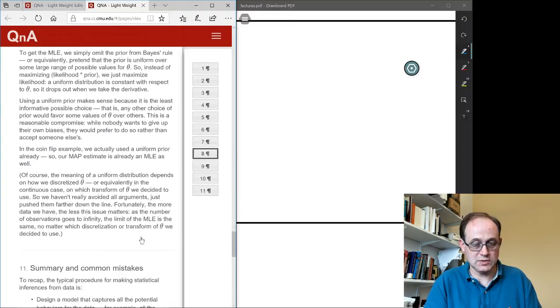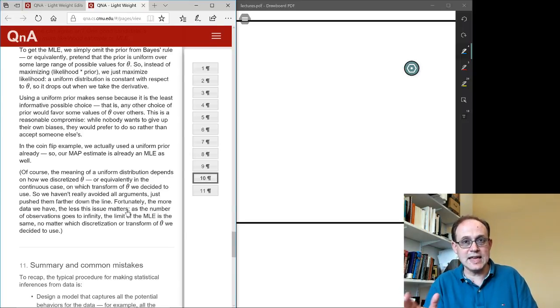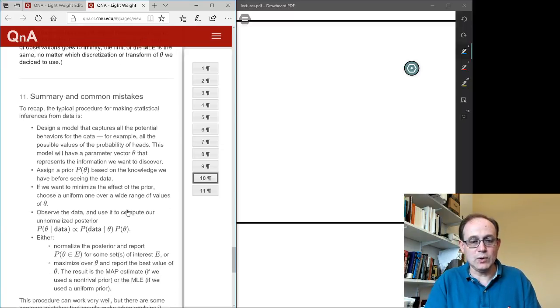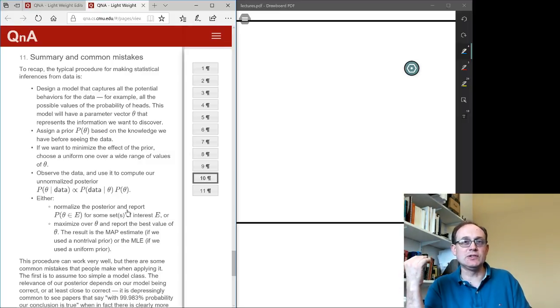So we got through maximum likelihood, and we pointed out that you can't get away from the problem of whether you maximize with respect to theta or log theta, or whether you discretize with a float or with an even fixed point discretization. But in the end, if you have enough data, it's going to hopefully silence all of the arguments. So I wanted to now go back and summarize, and as we summarize, talk about the common mistakes that people make with this, because it is extremely useful, but sometimes subtle, and extremely useful things get used a lot, and subtle things often have mistakes in them. So I wanted to point out a few of the most common mistakes to watch out for.